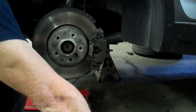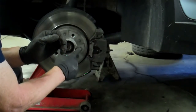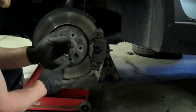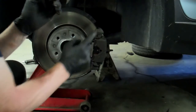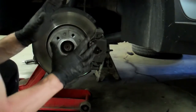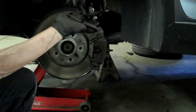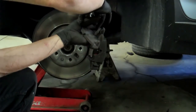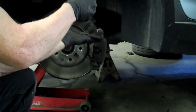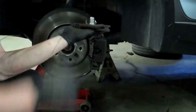When you tighten the wheel back on, tighten in the star pattern. Go to one side, then the opposite side — it doesn't matter which you choose first, but once you choose, the next bolt has to be the opposite one. It's just like drawing a star. This keeps the wheel tightening down evenly. If you tighten something down crooked it binds, and it won't tighten on the other side. So go one side, then the other, all the way around — nice, flat, and tight.